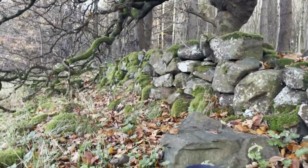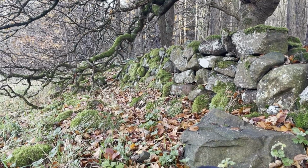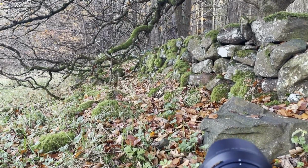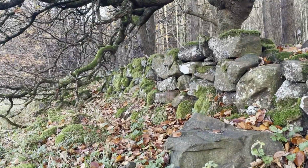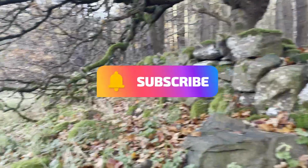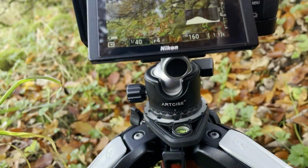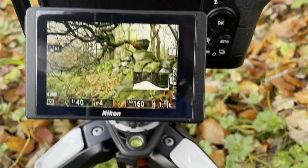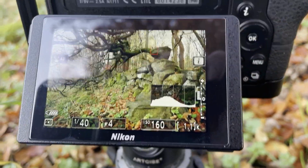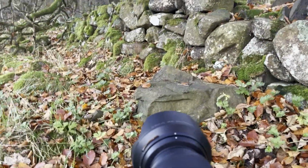This old oak, gnarly old oak. I've tried to take a decent photograph of this for years. I'm pretty much not guaranteed to get a decent photograph today either, but I like the moss and the hairy moss, the lichen, whatever that is. I'm going to put the ISO up a wee bit so I can get 1/40th of a second shutter speed. I'm catching the big rock there, or the colour in the foreground. The stone dike as well has some nice mosses on it.